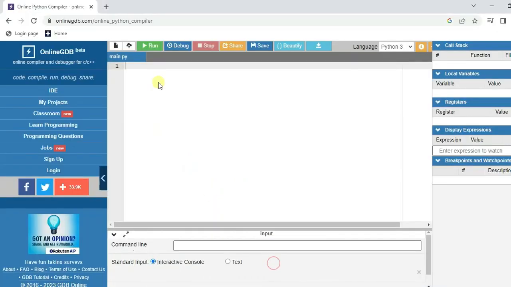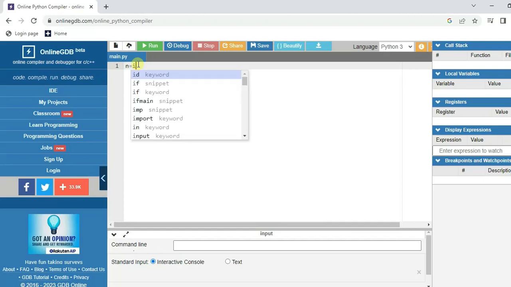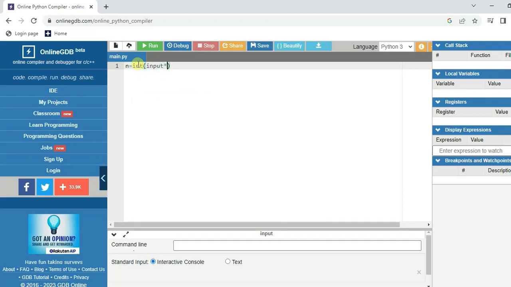See, we are taking input: n is equal to int of input. After that, we are storing it in a variable, hex of n. We are printing a.